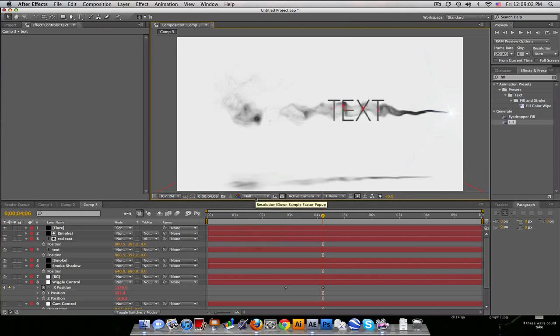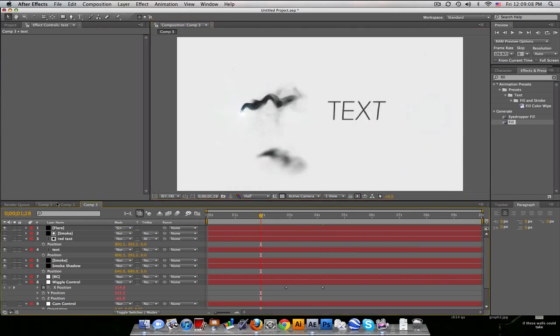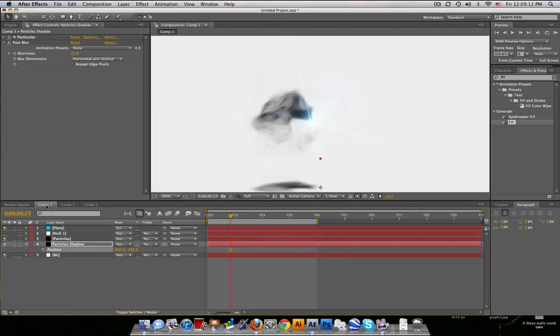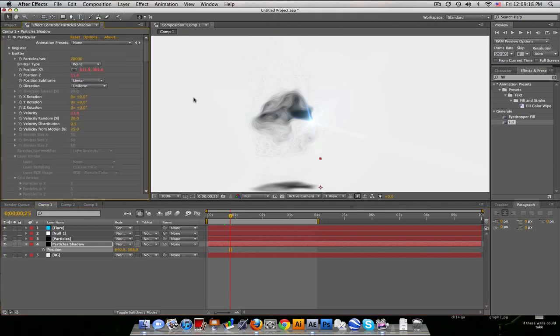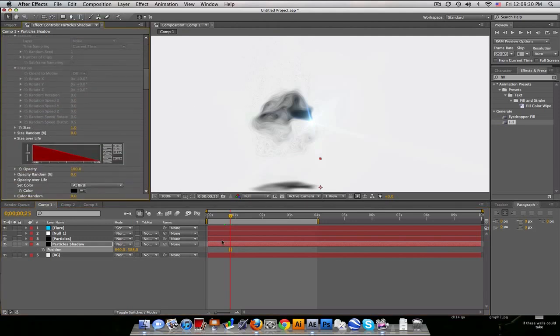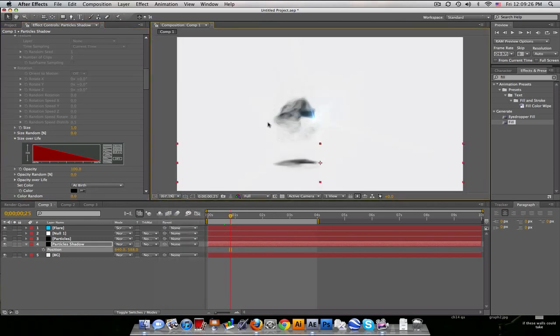And that's about it. I don't want this tutorial to go too long, which I already know it is. So just copy down those settings I gave you, and you got this cool looking smoke, and then just mess around. I highly suggest messing around with the settings, because it depends on how far you're moving, how big your composition is, what kind of animation it is, but that's a cool way to get some smoke.